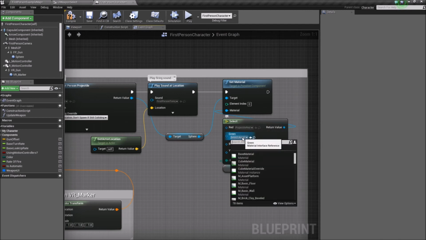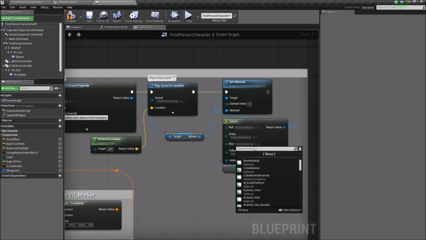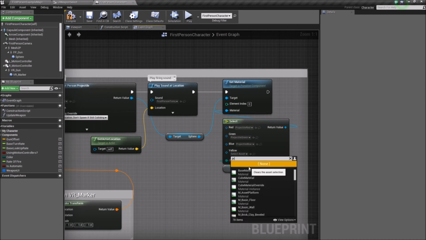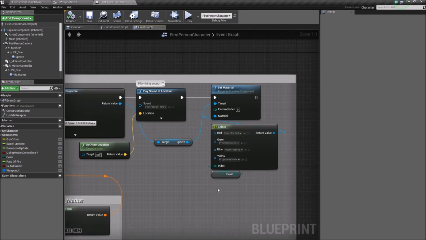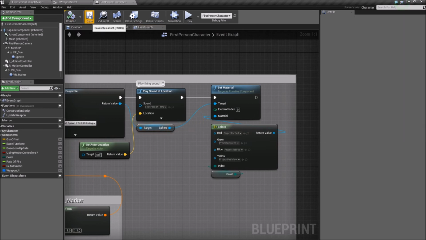Looks like I might have misspelled one of the other projectiles. Let's see, I think it was an E. Yes. Projectile green. Projectile blue. Those were those materials that we created earlier. And projectile yellow. Let's see how it works.